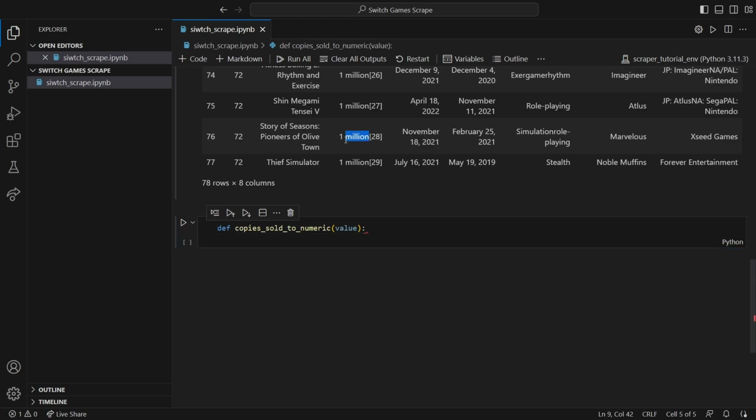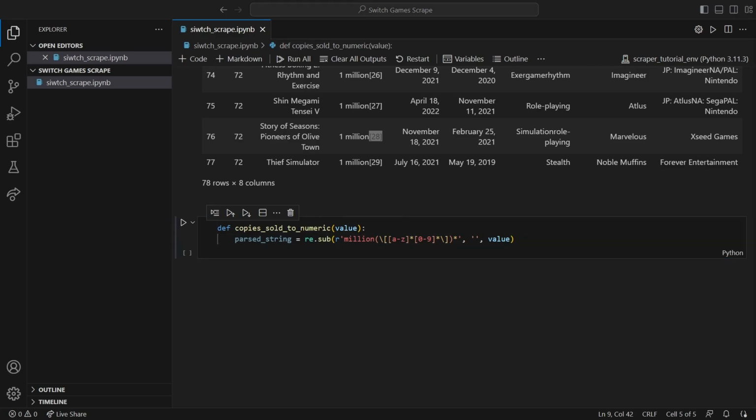First, we've got to get rid of this "million," as well as the brackets and whatever number is currently in there. In my function, I'm going to create a new variable, which I'll call parse_string. Now I'm going to paste in the code to remove all those unwanted characters, and while you go ahead and write that out, I'll explain what each moving part does.